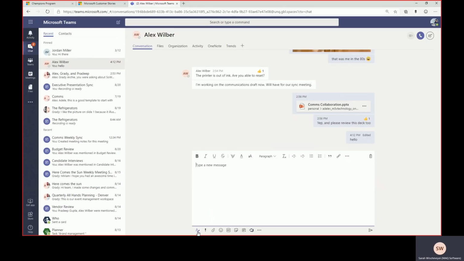And when you expand the compose box, you are able to use a lot more other rich text formatting options. One of the things I like just straight away is the fact that I can press enter, right? A lot of times I want to write a longer message, or I want to take a little bit more time with my message.